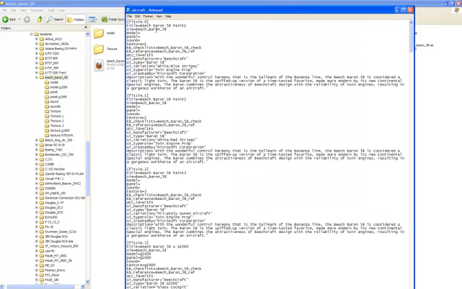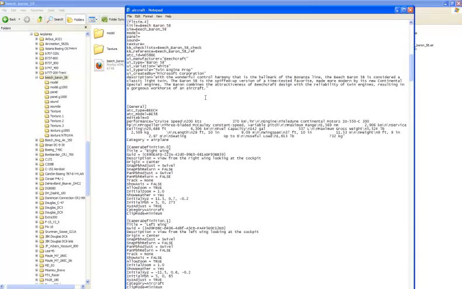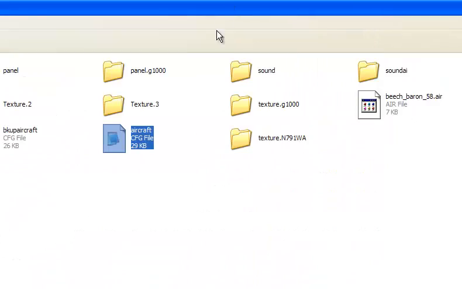Open this guy up, and like I said, there's 0, 1, 2, 3, and it should be number. We're going to be adding number 5, and do a right mouse click and paste. Now he has an 8 here, and that's incorrect. That's going to cause you problems. The texture's not going to show up. At least I assume it won't. We know that we need a 5. So we get rid of the 8, we put in a 5, we go back up here to our file and save. That's the end of that.